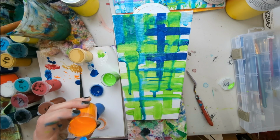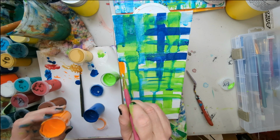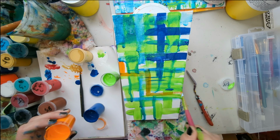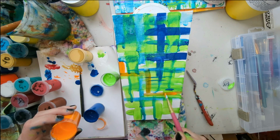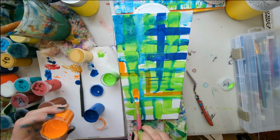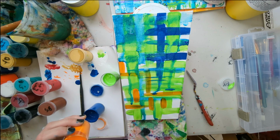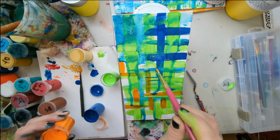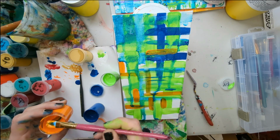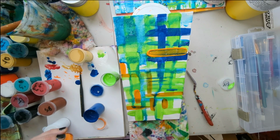Let's do orange. Oh yeah, that's cool. If we can get some under this drip, it'll drip down through it the next time we add water. Maybe one right here. Oh, I really just made my paint dirty. Fix it.